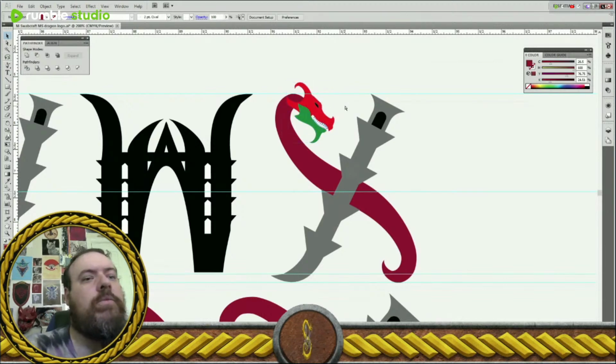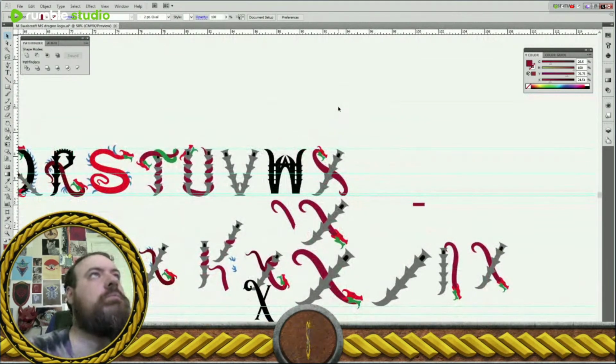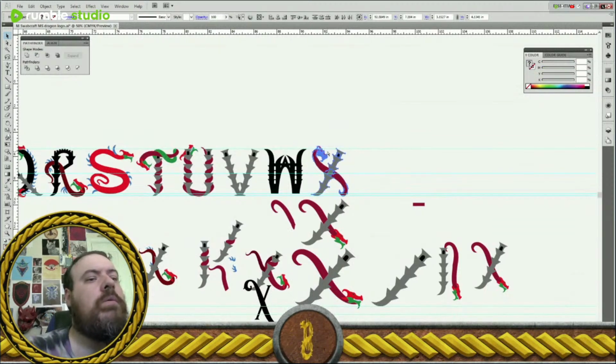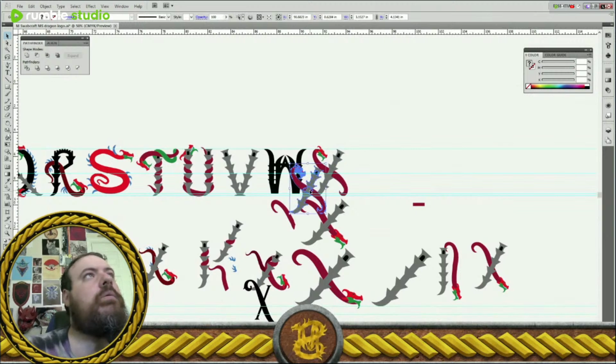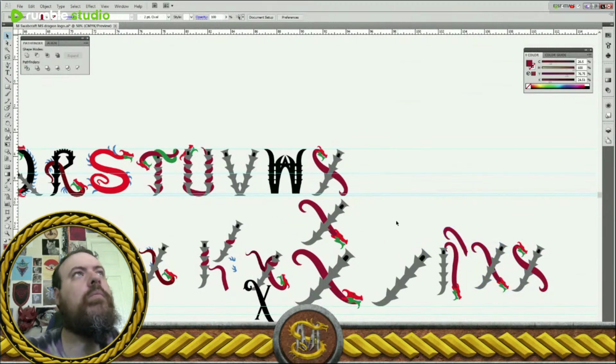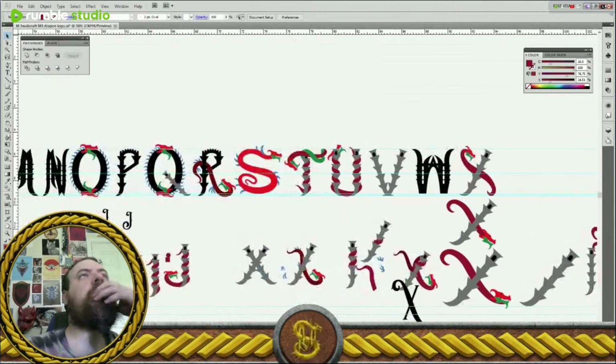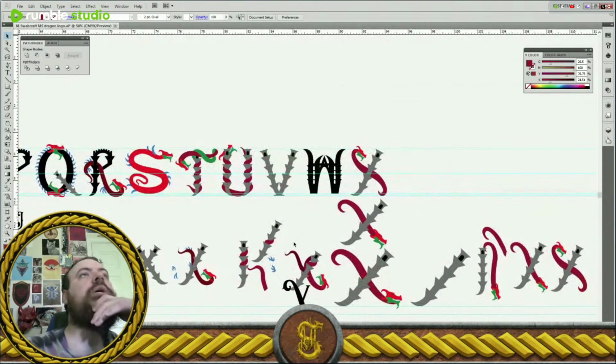Actually, I like that a lot more. It makes the X a lot more square in general. It does make it a bit more different than some of the other letters, but X isn't used as much.